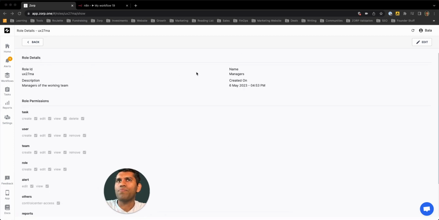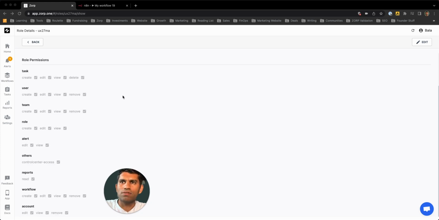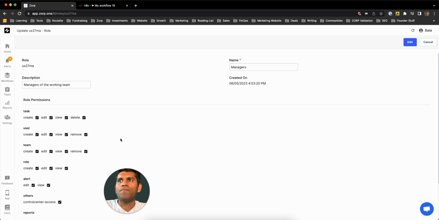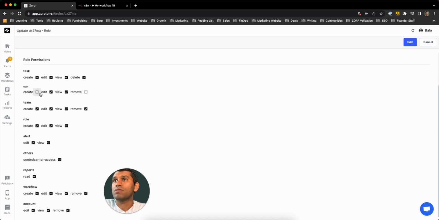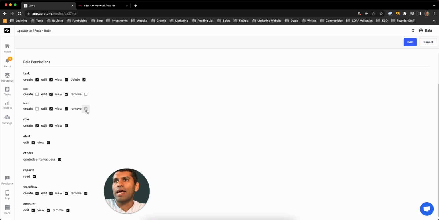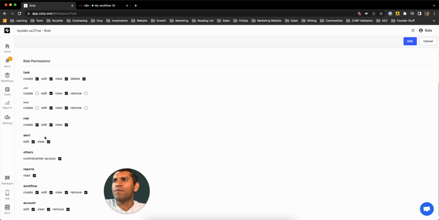Currently the managers have access to pretty much do everything, just like an administrator. I can edit and add or remove specific access for them. For example, if I don't want the managers to be able to remove or add users, I just remove those permissions. Similarly, they can't remove or add teams. That's something I wouldn't want, but I would want them to edit existing team members or view team members, etc. Similarly, task is mostly fine.